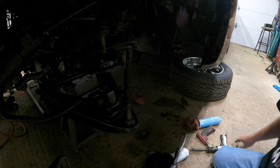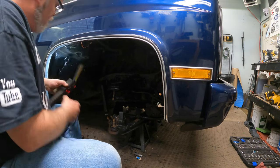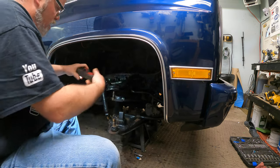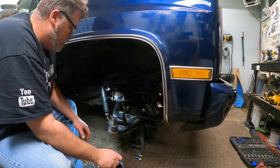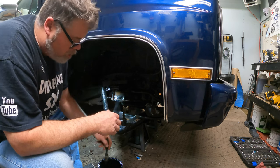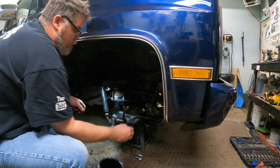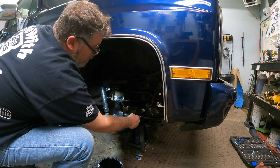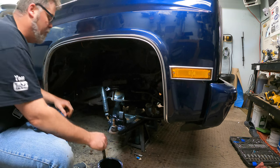That side's done on the bottom anyway, so I'm gonna go to the other side and clean it up a little. Here we are on this side — we'll do the same thing over here, just paint the old doodad. Some people would spray paint these but I like to brush it on to get a nice thick coating. It's amazing how much you miss with painting when you take things apart — then you really start to see.